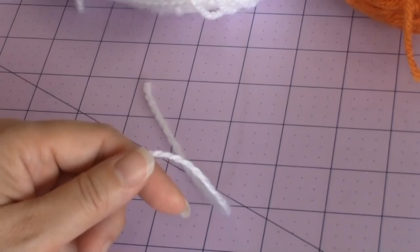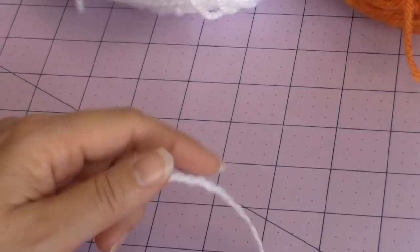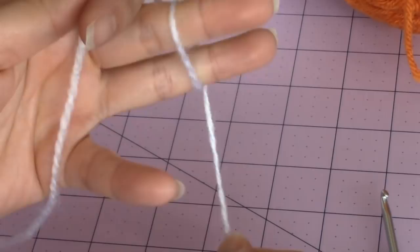So we're going to start with everything that goes on the head for the husky. I'm going to start with the snout, and you're going to start with your 4mm crochet hook. We're going to make the magic circle, so just take your Big Twist white yarn. You're going to drape the yarn across your four fingers, use your thumb to stabilize, then wrap the yarn around your two middle fingers. Hold it in place with your pinky and your thumb.